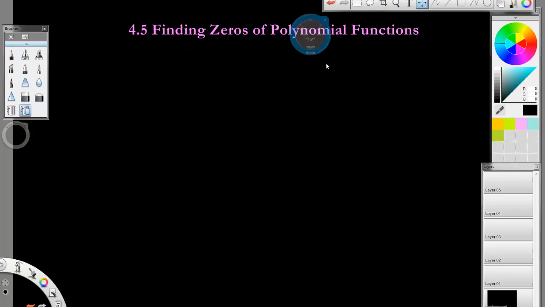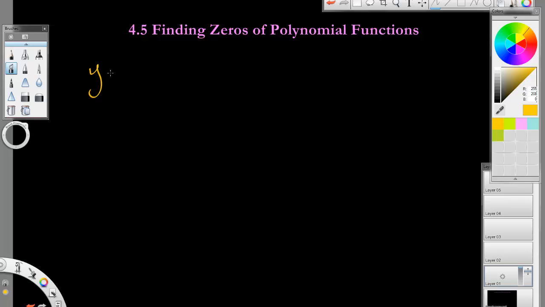I'm going to put that right at the top, go into layer 1, and I'm going to put a problem on here, and I'll go back to my pen tool. I'm going to use this chisel tip marker and make it y equals, can undo that, that was a sloppy equal sign, y equals 1/2 x squared minus 5. All right, now on layer 2, I'm going to put the graph of what this looks like on here.